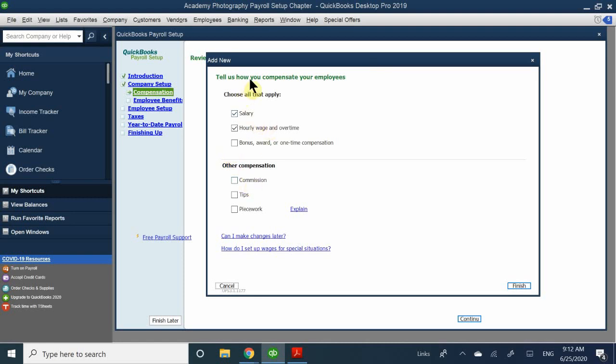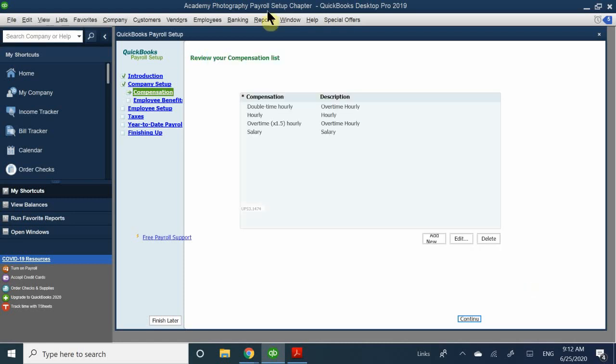Okay. In this case, this right here is just a suggestion of what you want to. If I go ahead and click finish, it's going to populate it here on my window. And if I want to add any more, you can continue adding. If I want to delete or edit any of the information, then I can do that as well.